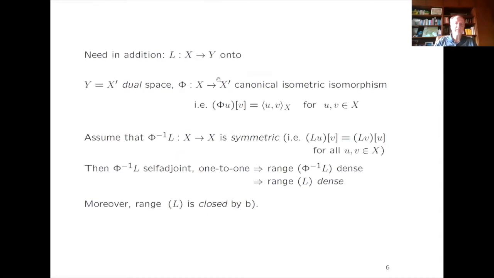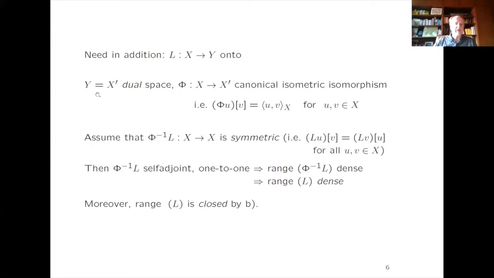To get this onto, there are again various options to achieve that. If we were only talking about problems on bounded domains, then we could use compactness arguments and Fredholm's alternative to achieve that. So then 1 to 1 would imply onto. But since we want to include also unbounded domains, we don't have the desired compactness at hand for that purpose. The compactness usually comes from compact Sobolev embeddings when we apply that to a partial differential equation, but this compactness is not available for unbounded domains. So here I will choose another way for getting that this operator is onto.